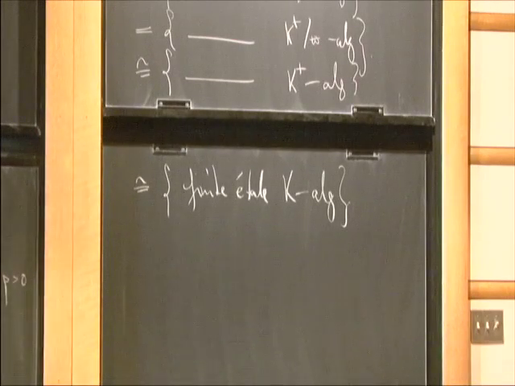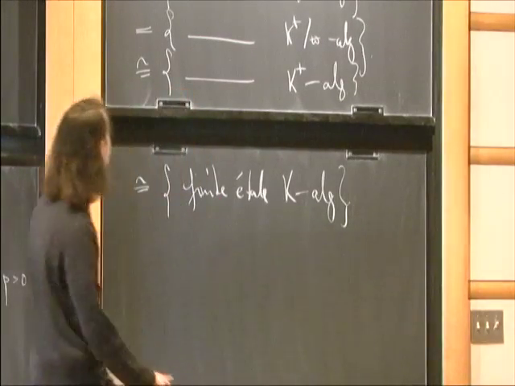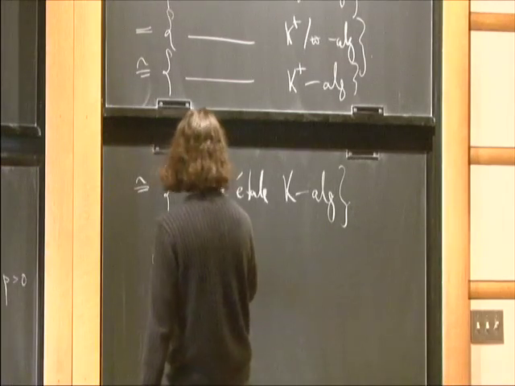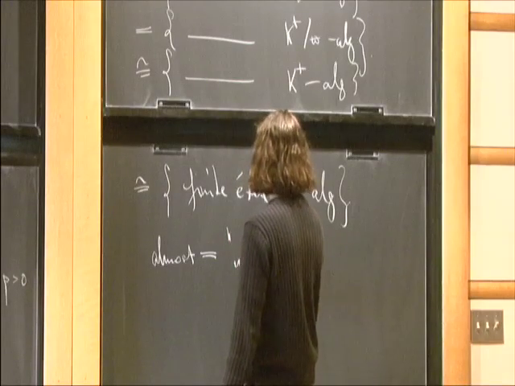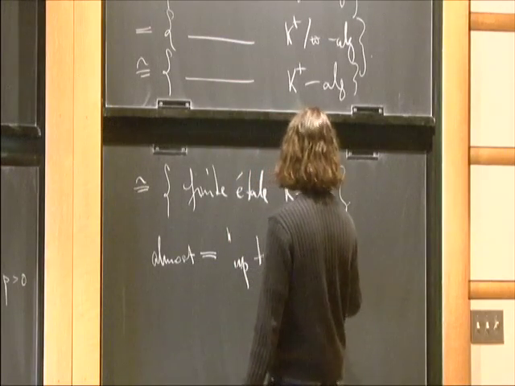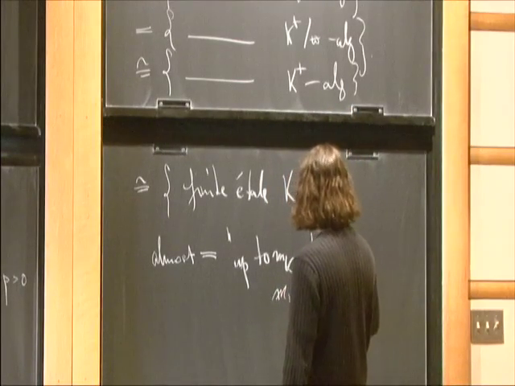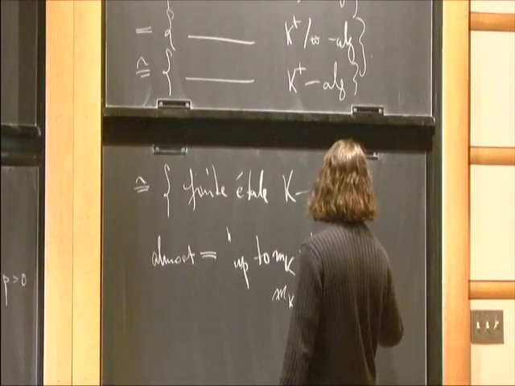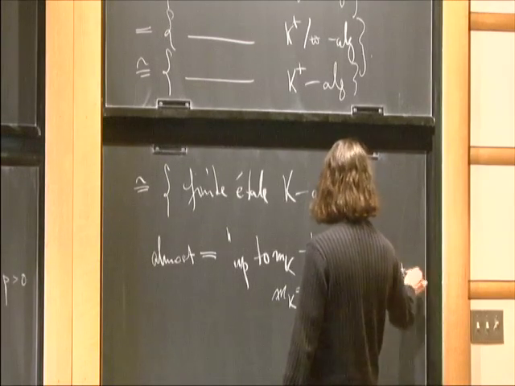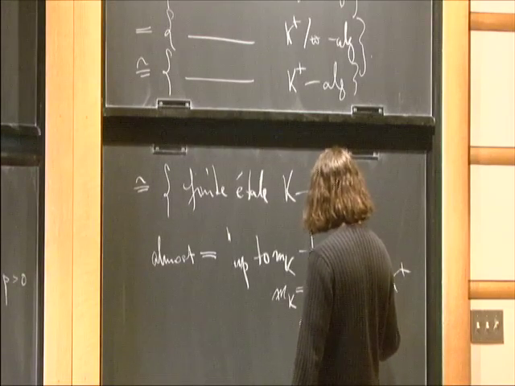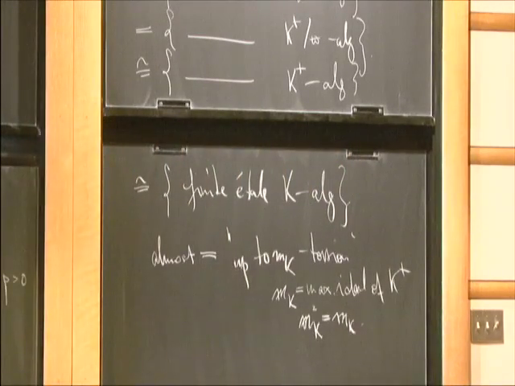So somehow you shift between the two characteristics by sort of reducing mod p and then lifting in two different directions. And almost here has a precise definition, and roughly it means up to m_K torsion, where m_K is the maximal ideal of K plus, which of course has a strange property that its square is still equal to itself, which comes from the fact that the valuation on K is not discrete.